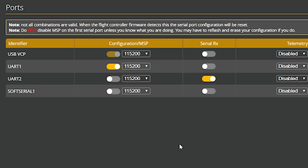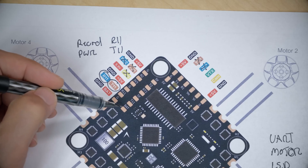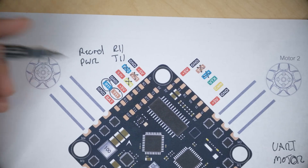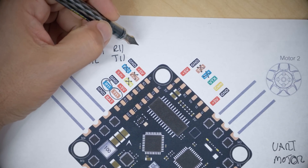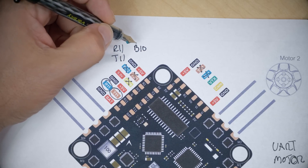We've used the R11 and T11 pads, which are in the Ports tab mapped to the soft serial resource. Serial_TX11 is soft serial 1 TX and Serial_RX11 is soft serial 1 RX. So for me, R11 is my record signal wire — that's Serial_RX11, and the pin number is B10. And Serial_TX11 is pin number A00. So now I know the pin numbers I'm going to be using.